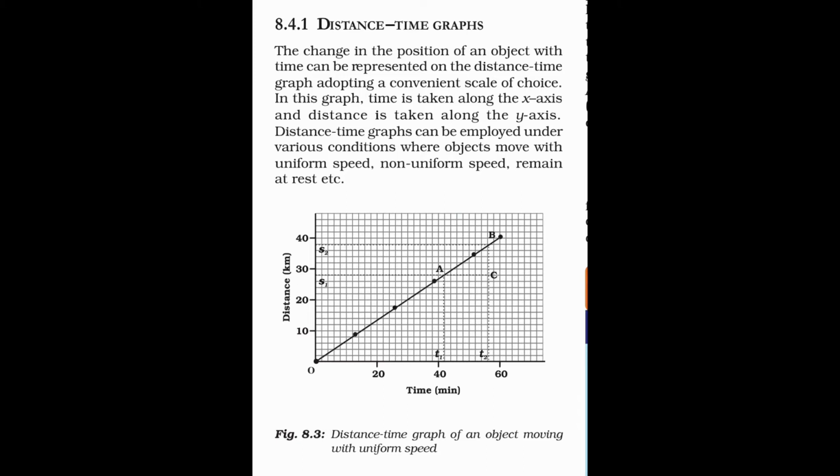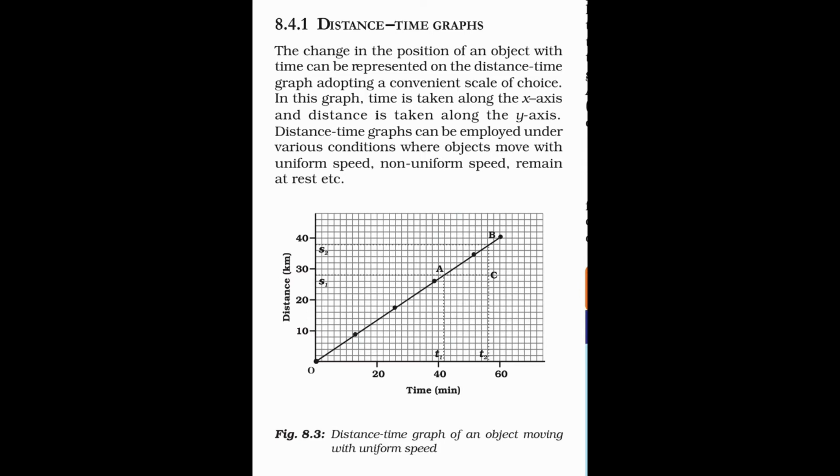The slope of the distance time graph is equal to the speed of the moving body. Thus, the speed of a moving body can be obtained from its distance time graph. Distance time graph for uniform motion. If a body travels equal distances in equal intervals of time, then the motion of the body is known as uniform motion. All the points in this graph fall on a straight line which makes an angle with the x-axis.